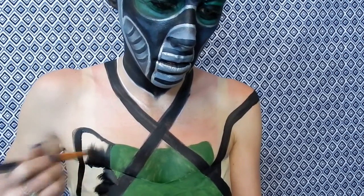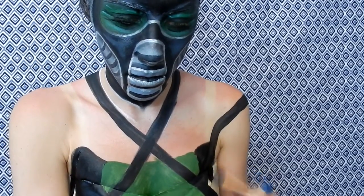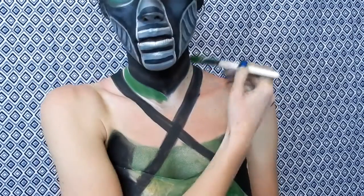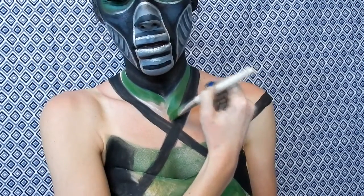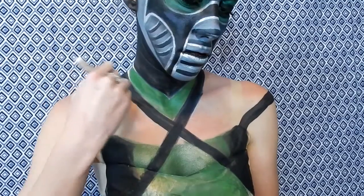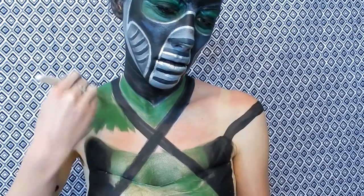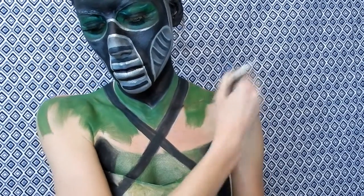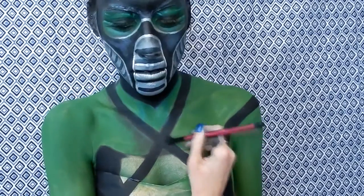And I also added a dusting of gold eyeshadow to that green section just to make it separate from the green body I'm about to paint on. And then taking that same green again, like I said, I'm going to be filling in the rest of my body. And this is why I added the gold dusting to the chest plate. Now you can actually tell there's a difference. And then taking some of that black matte eyeshadow again, I'm going to be adding some shadowing underneath those straps.